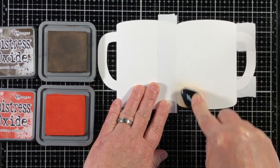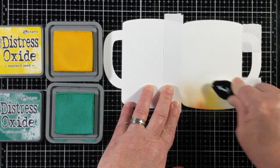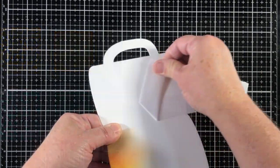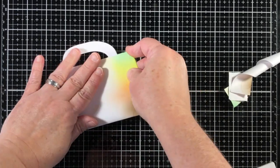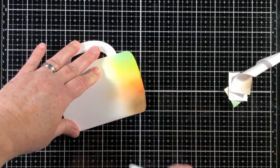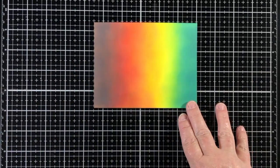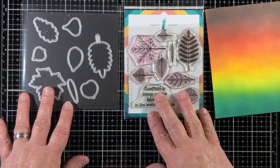Now I'm going to use some Trinity Blending Buddy brushes and pair them with some Distress Oxide inks to add color just at the bottom of the mug. I want this to look like a fall or autumn themed project, and I have got some beautiful colors already blended on a panel here.